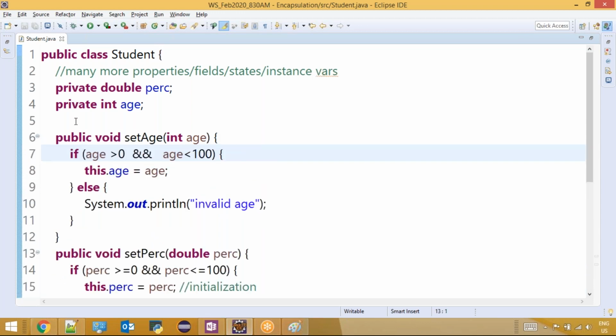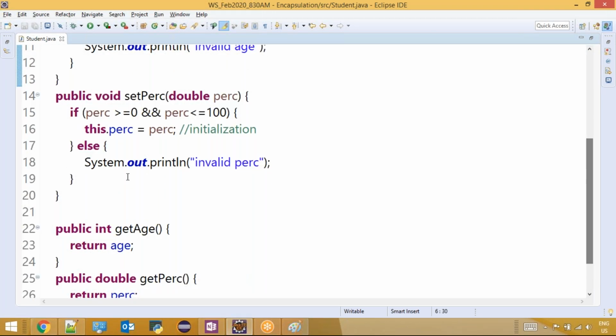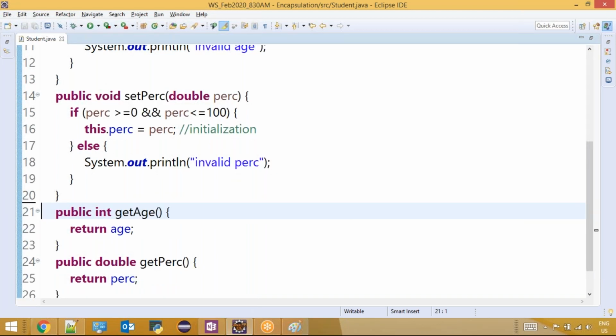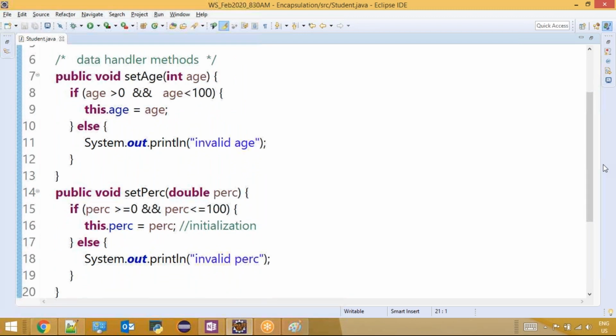In general, they are all called data handler methods. This is how we write the getter method and setter method, right?